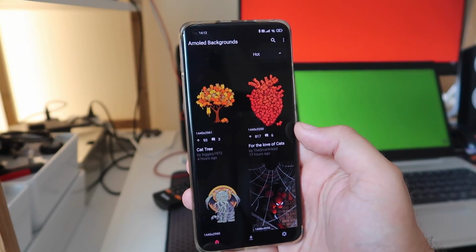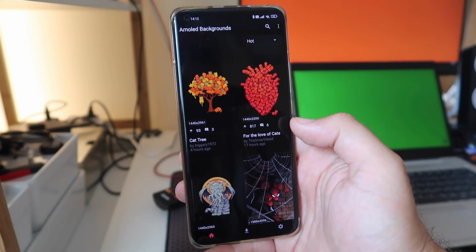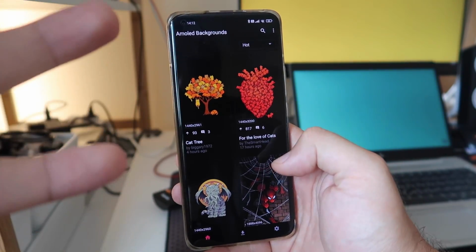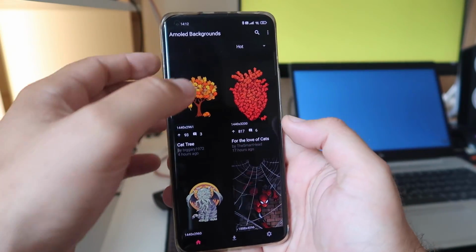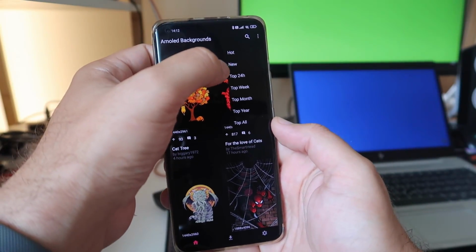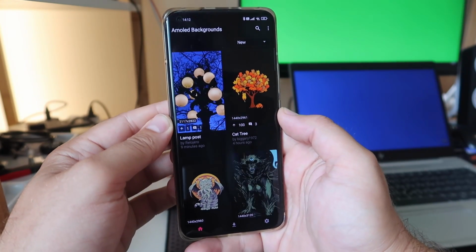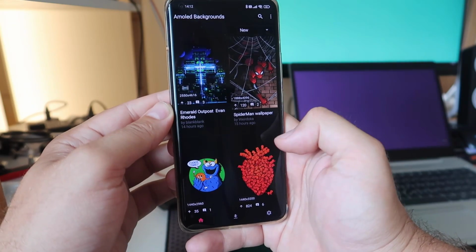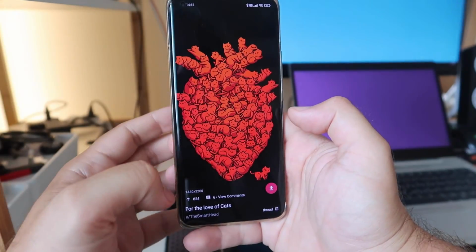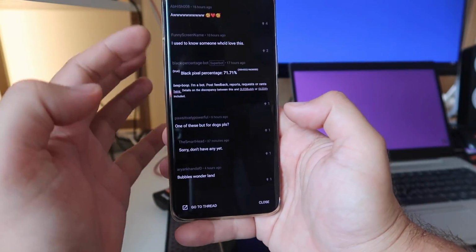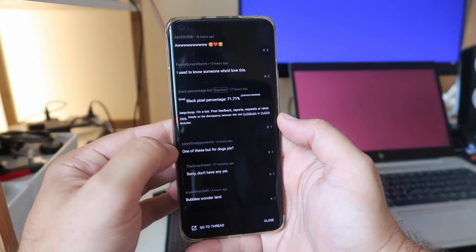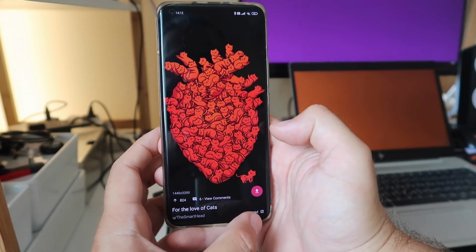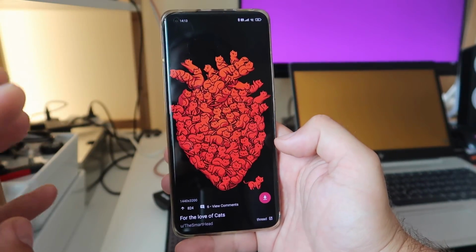So of course you might think, yeah, it is useful for phones that have AMOLED screens, which means black and color, right? Which is pretty much what you can see here. There are several sections on the top, so you see we have hot, we have also new wallpapers, and they are submissions every day. So let's say you are a fan of this heart, you can just click on a wallpaper, right? You can click on view comments and then you'll be redirected directly to the Reddit thread, right? You can upvote whatever you want to do. You can also click thread and go to the link and just download it to your PC if you want.